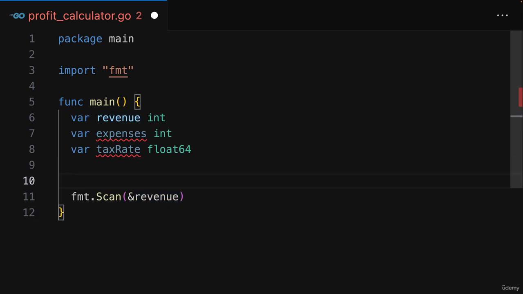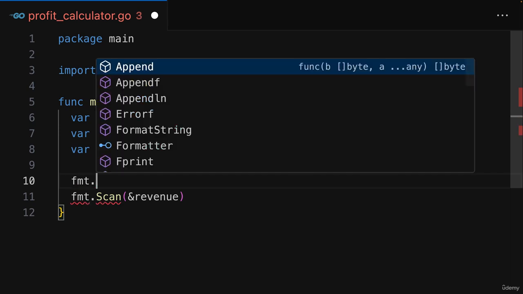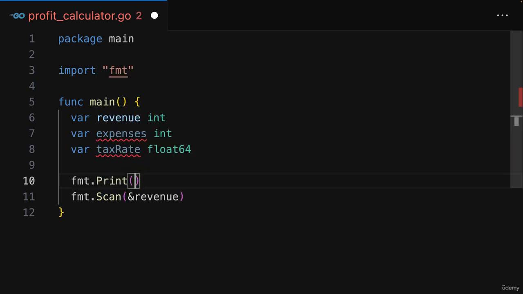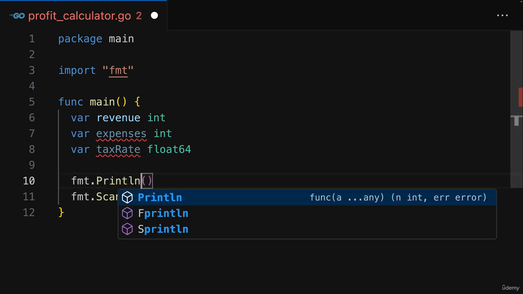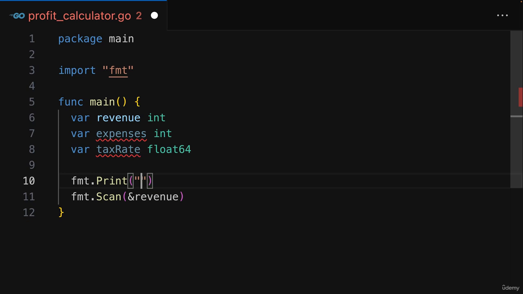Now, to give the user some information for which kind of value we're waiting here, I'll also print something to the terminal with Print, not Println, so that we don't enter a new line. And here we could simply say revenue, like this.